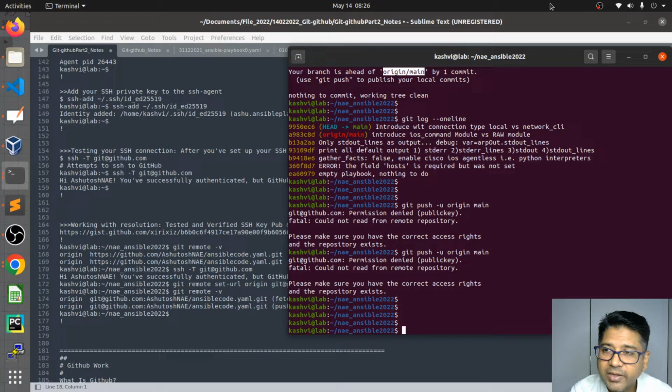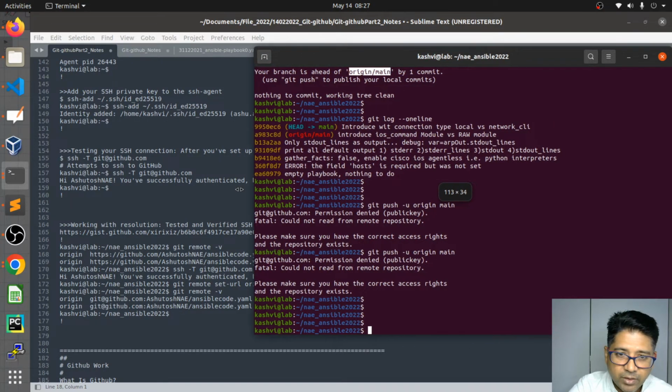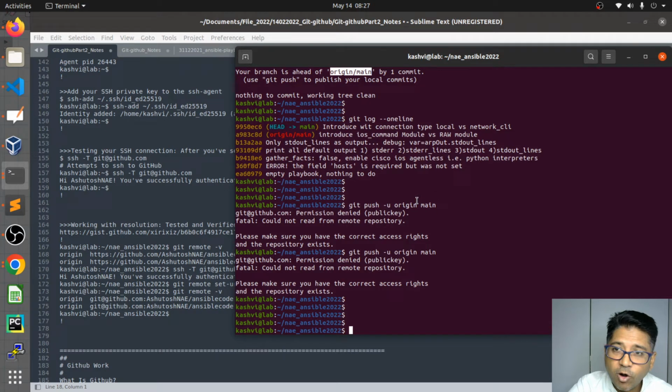Here, this is not a good practice, just for demo purposes. I'm showing you that you can do that, and that's the default. That is the stage where you have to configure it back to the public key. So we will explore the public key.